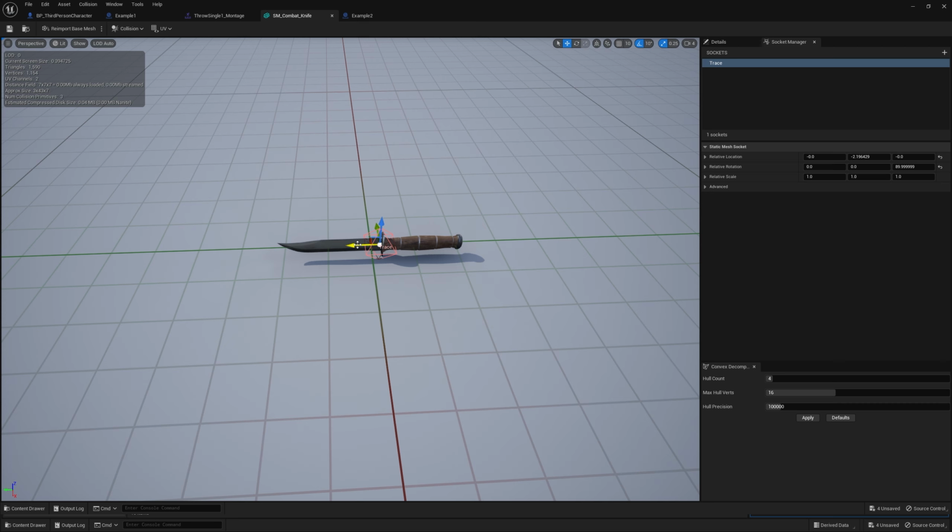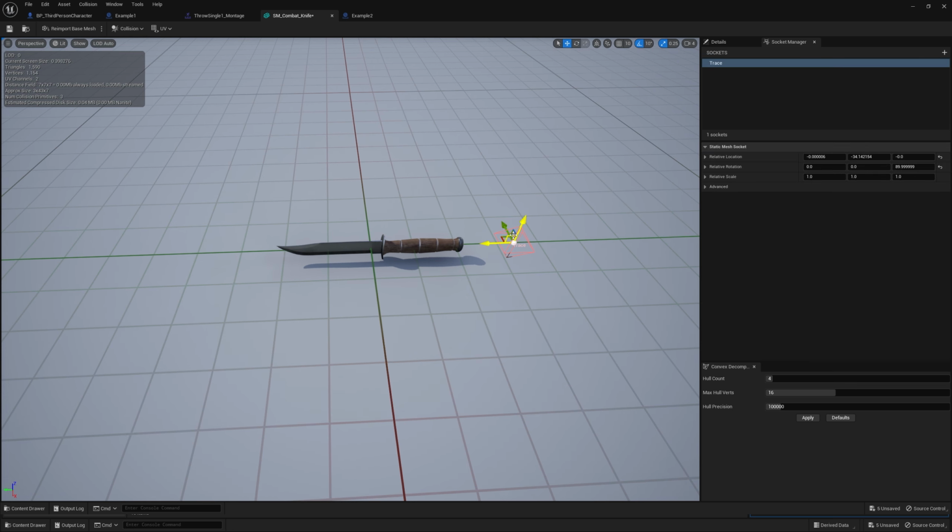So in order to make it so it has a good distance, we're going to put it slightly behind the handle here, just like this. We're not rotating or changing anything in that regard. We're just moving it backwards a little bit, giving it a bit of a farther distance it can trace.